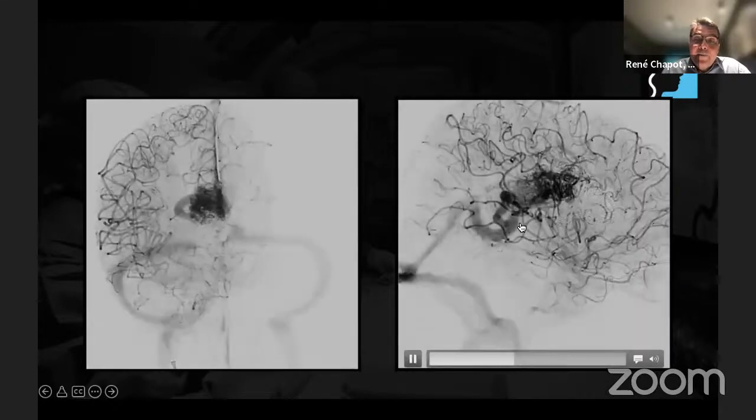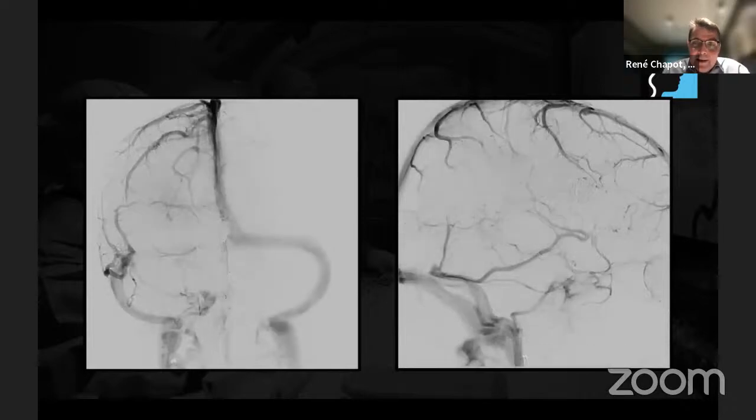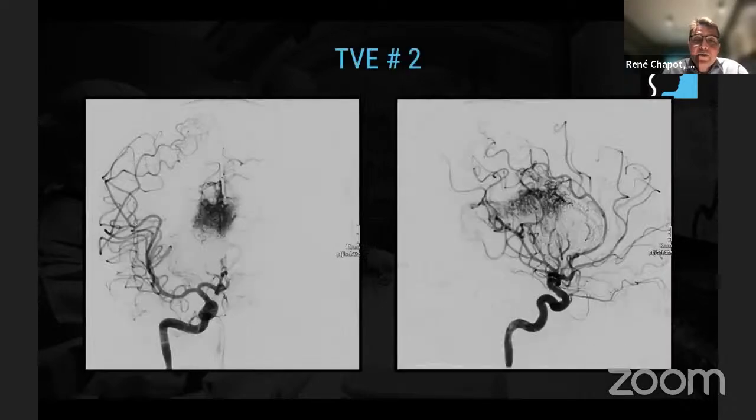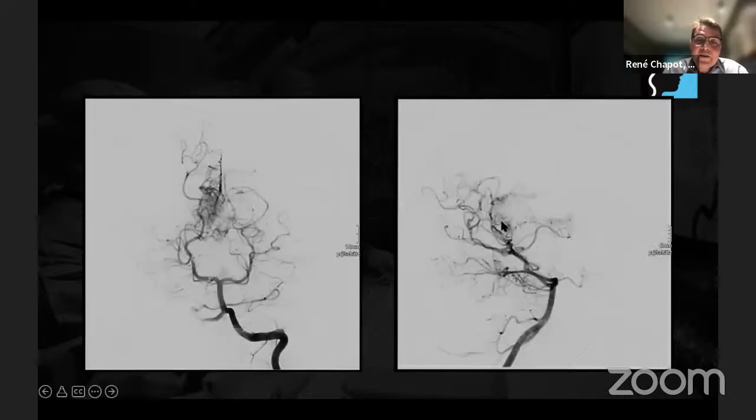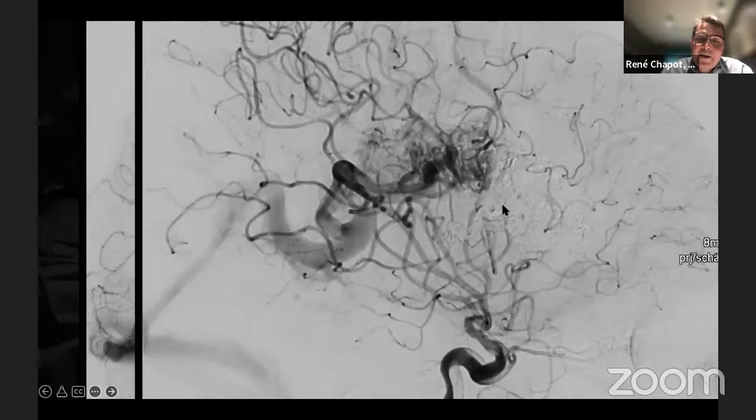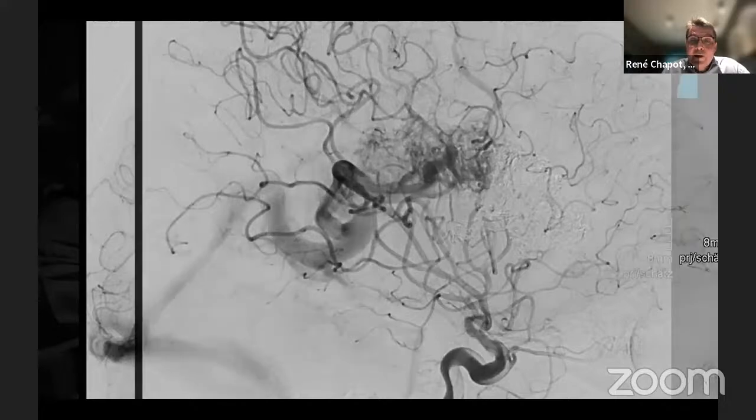And this is for a further step, where I wondered whether this could be done within a single procedure. But when looking more into the details here, anterior circulation, here posterior, it's not that small. So the challenge while going transvenous is, are we going to be able to occlude all shunts if the vein is being occluded? And if we fail, the AVM may bleed. So we must be pretty sure that we'll be able to occlude all shunts. And that's why the fewer shunts there are, the more likely we are to achieve our results.